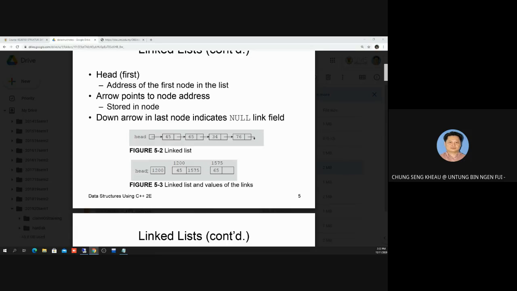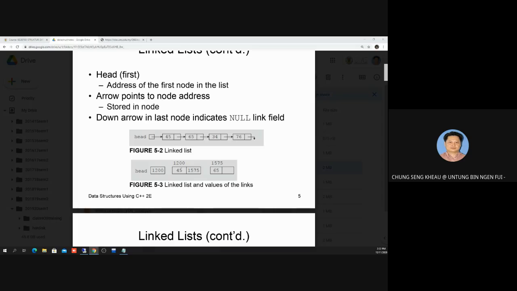Now you can see the head pointer has address 1200, linking to the first node, because the first node's memory block address is 1200. The first node links to the second node by the address 1575. So the header links to this node, and this node links to the next node.